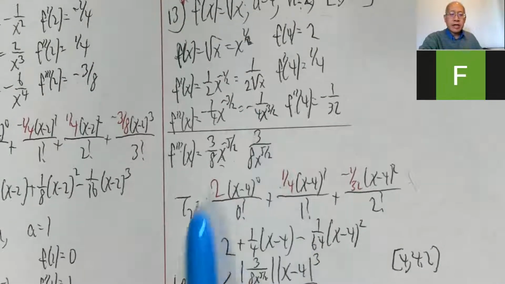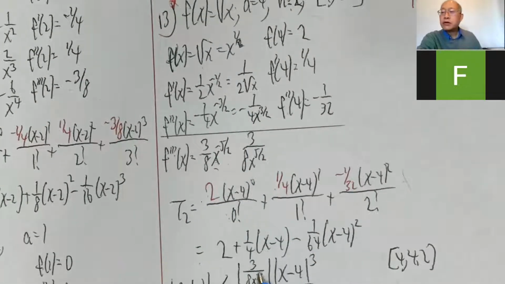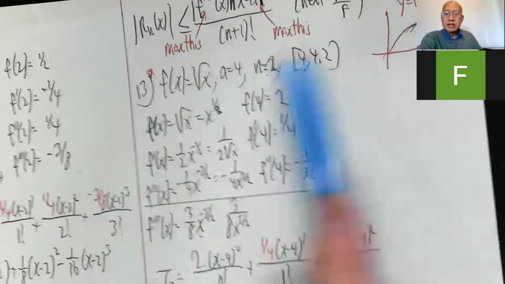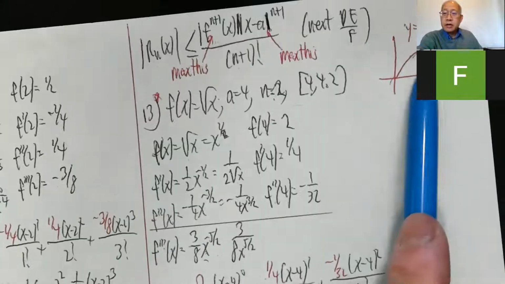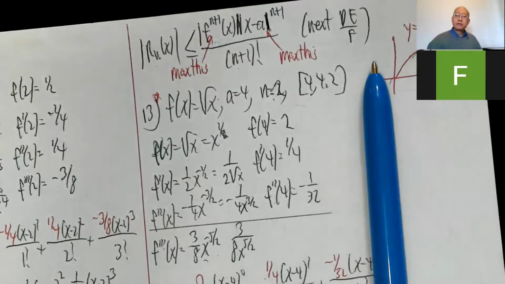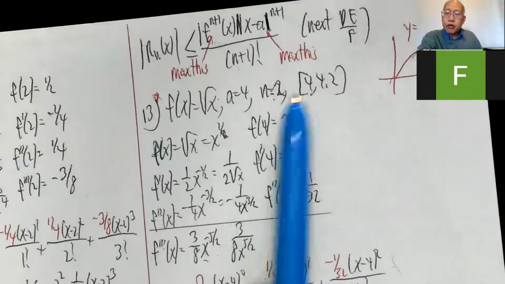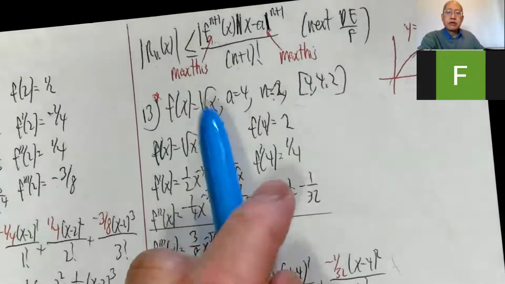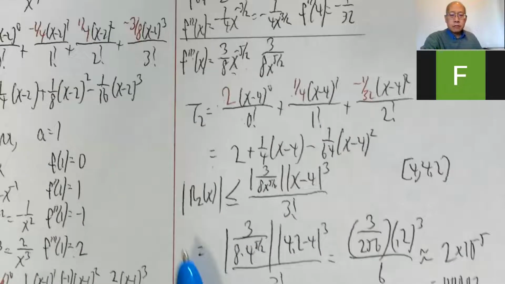All right, so that was just like problems 1 through 9. Now the new part. You say, well, that's cheating. You're replacing this with a quadratic. That's not fair. There's going to be some error. Correct, there's going to be some error. We're now going to estimate, if I'm between 4 and 4.2, what's the maximum possible error that I could have. Okay, so that's the new part. So that's where this comes into play.